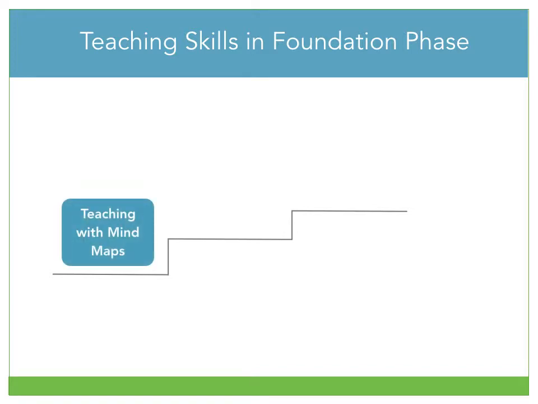So the first idea is to use mind maps to teach a concept. So if you've got a content of work that you would like the learners to begin on, then a great way to start is with a mind map. And here you use it to establish the skill. So on the board you can show the mind map, and perhaps you're talking about Nelson Mandela or the uses of electricity, and as a class you discuss the concept together. So you introduce the content or the concept through the mind map.